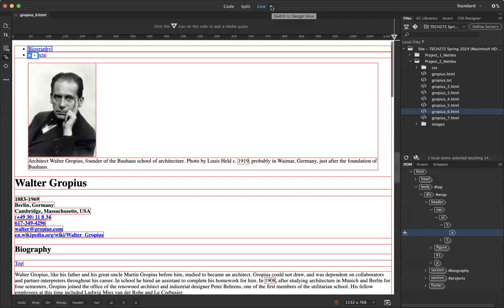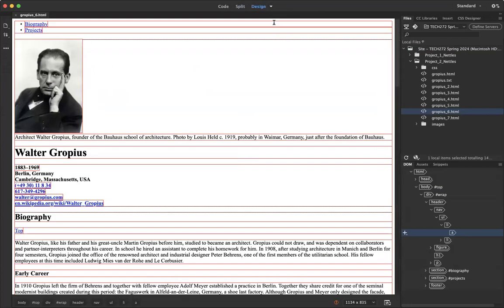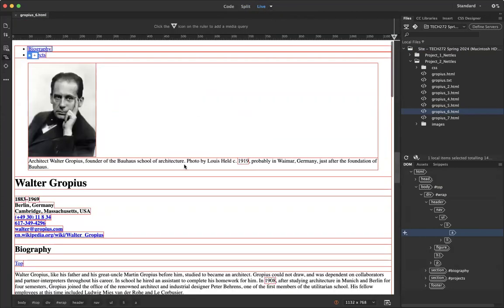There is also a version called Design, which looks pretty similar. You can actually edit here. What I'd suggest is leaving it on live, even though you can't generally.